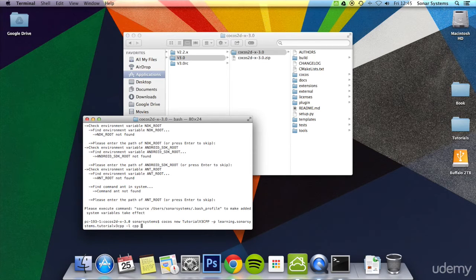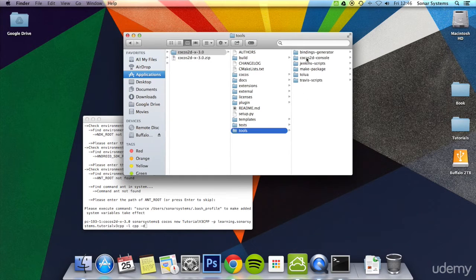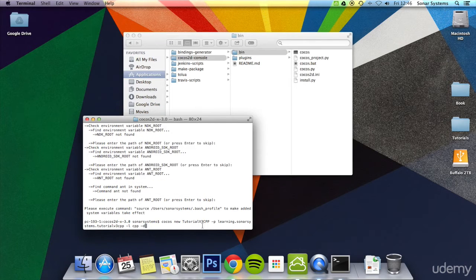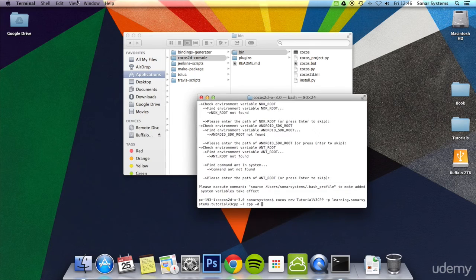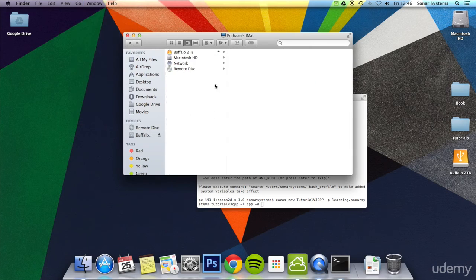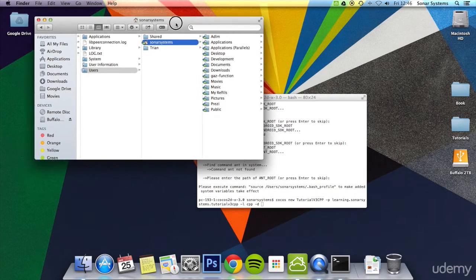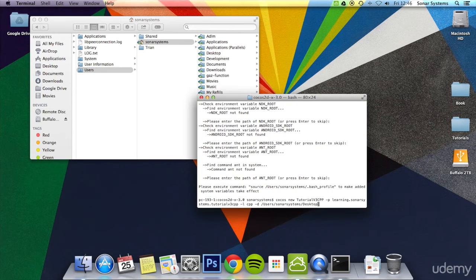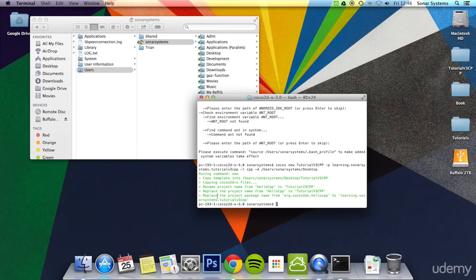Then you can add an optional parameter of -d, which is directory. If you don't put -d, it will just save it in the tools Cocos2dx bin folder because that's where the Cocos command is, or you can save it where you want to, and I'm just going to put it on the desktop. So to get to the desktop directory, I'm just going to go computer, Macintosh HD, users, my username. Then I'm just going to drag and drop the desktop onto here. So if we click enter now, it's creating a new project, and now there we go. We've got a new project.